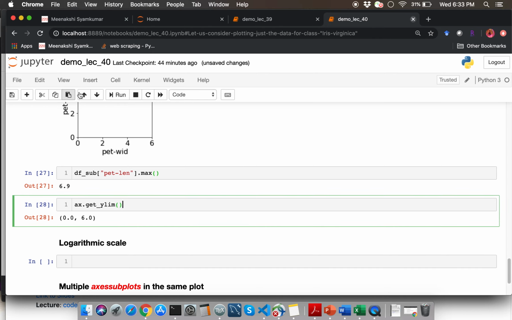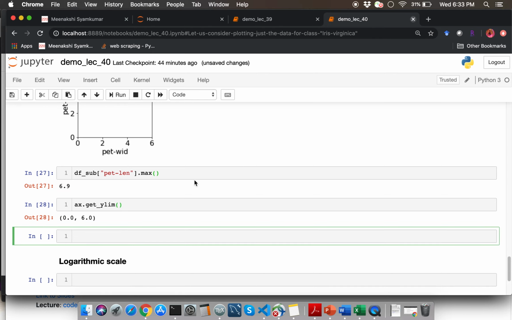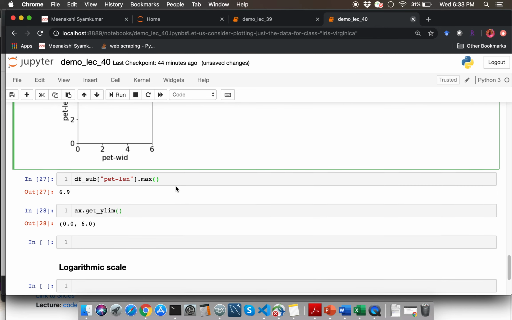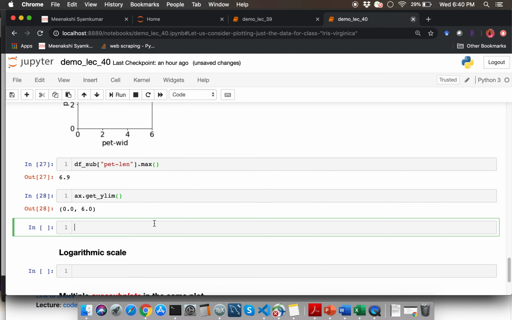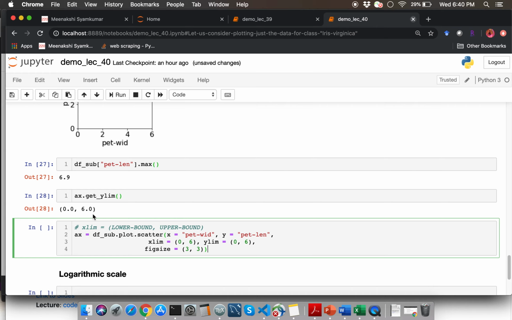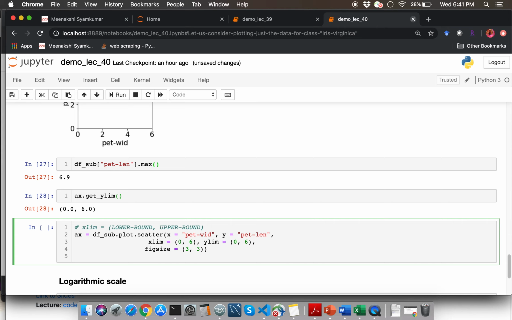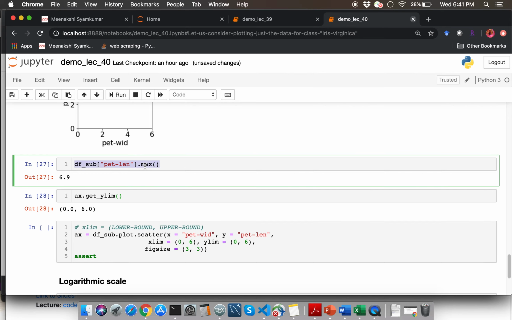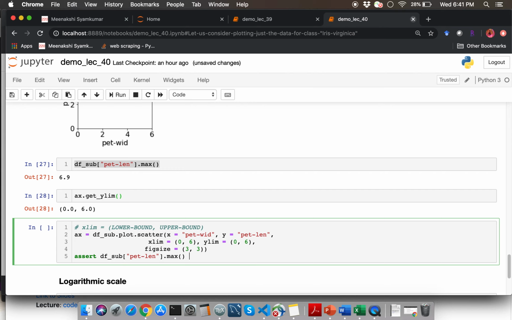So how can you write an assert to make sure that Python doesn't allow such a plot? That's quite easy, right? You have both sides of the comparison over here. One is the maximum value of the data frame and the other one is the y limit. You just need to compare them both and include that as part of your assert statement. So what we want to do is ensure that the max is within the bounds of the y limit over here.